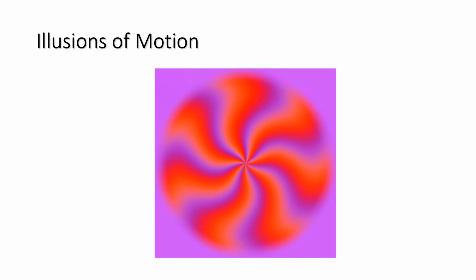This is another illusion of motion. There is no motion going on in this picture at all, but many of you probably do detect that it's moving, especially if you don't stare directly at it. Move your eyes just a little bit up near the top, looking over the top of it, and you'll perceive the motion even more clearly.